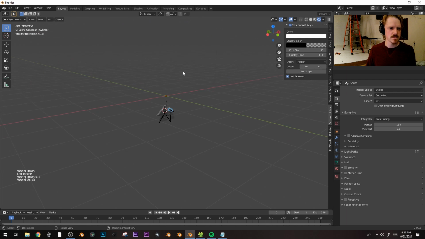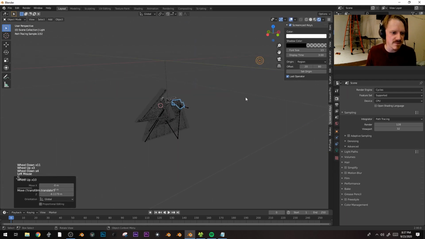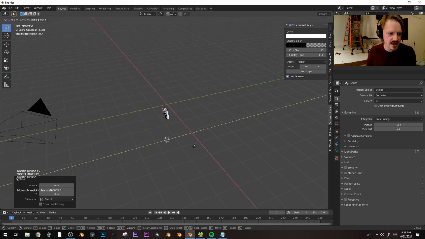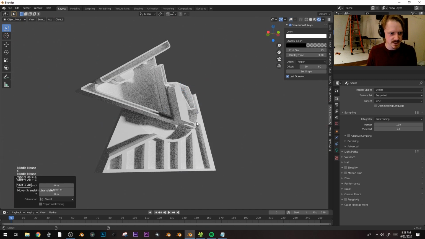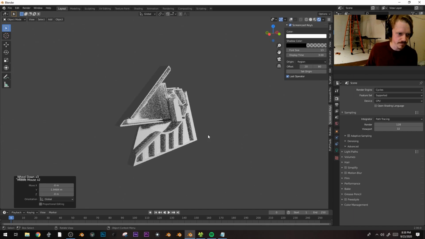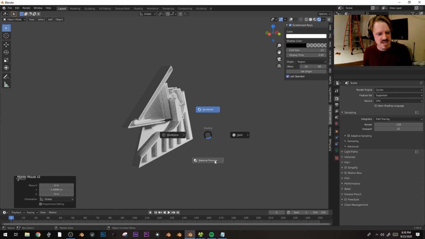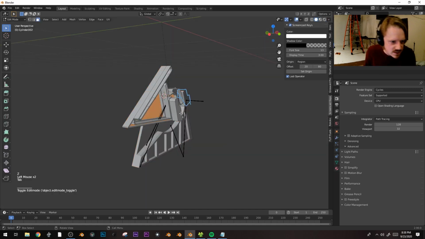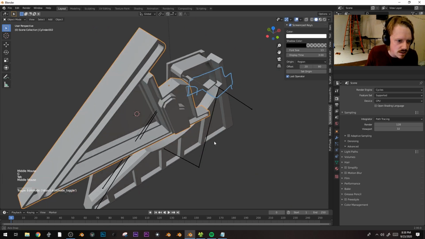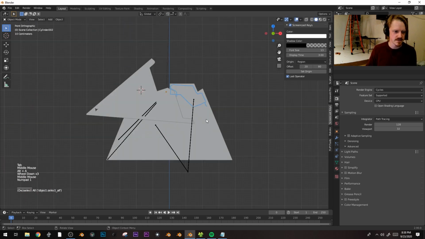Where's my lamp? Oh, it's way up here. Oh, we're working very tiny, aren't we? Get in front. Yeah, we're working quite tiny. Well, that's definitely an interesting... That is an interesting shape. Solid mode. What did we add this piece for? Was that to mount a piston on? I don't know.